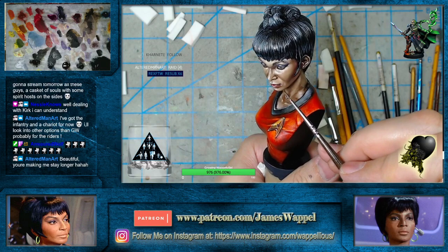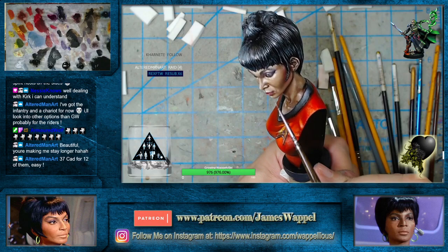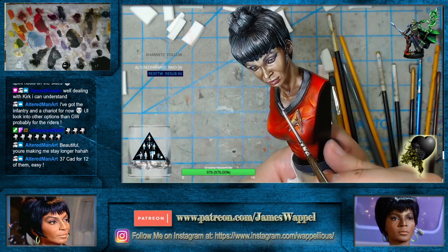Do I need to? Yeah, there's a very distinct, even in the pictures I can see, there's a really distinct edge over here on the bottom lip. That wasn't just an artifact of sculpting. That's really there. A little bit of a hazard in that we could emphasize it way too much.